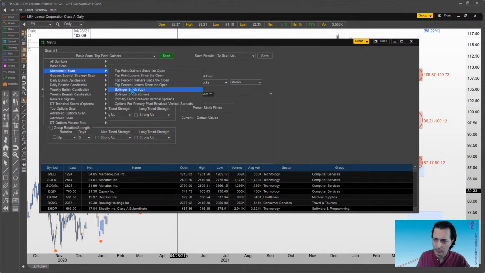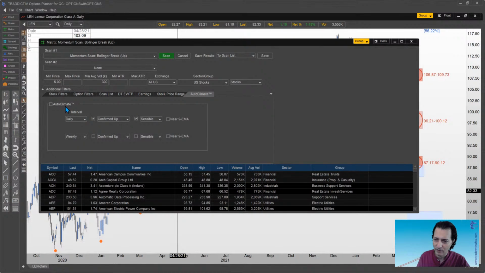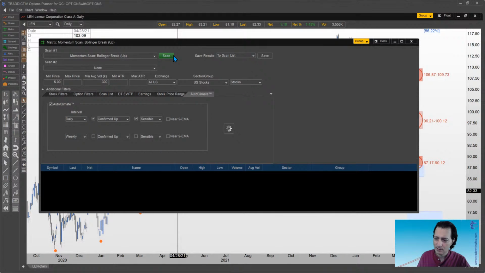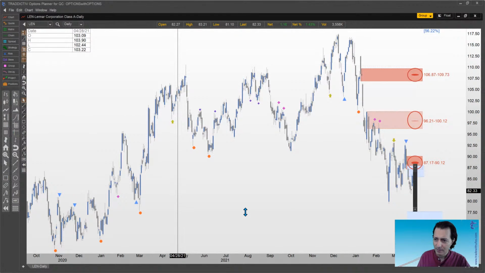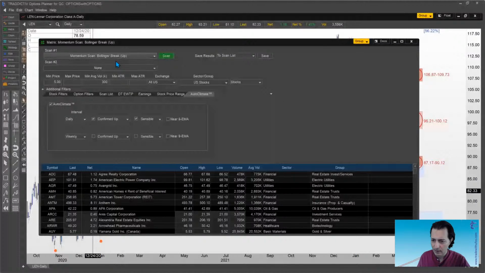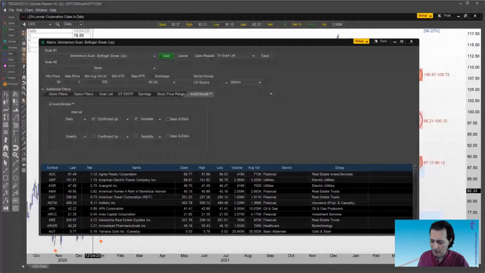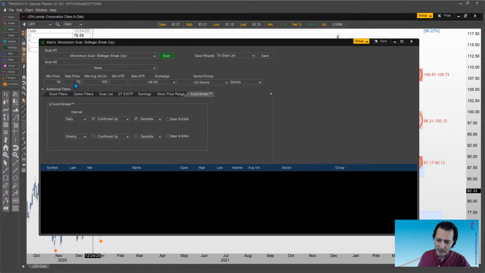So anyway, let's pretend you've done some filtering. I'm just going to make up anything here. Strong up, whatever, auto climate, whatever. Let's see what we got. Hopefully we get something. Okay, so we got a list. Let me try to make that list shorter. So I want to say, okay, stocks from 50 to 100. So okay, let's make the list to be from 50 to 70. Here we go. So I got a list. In this case, it's not long.